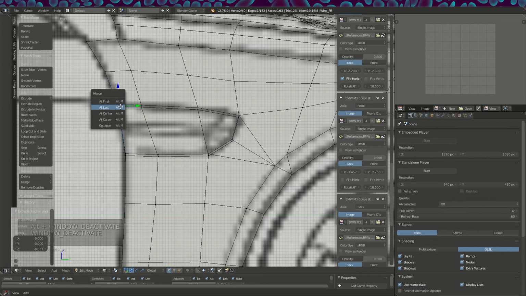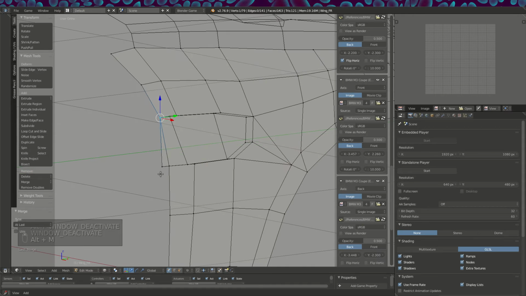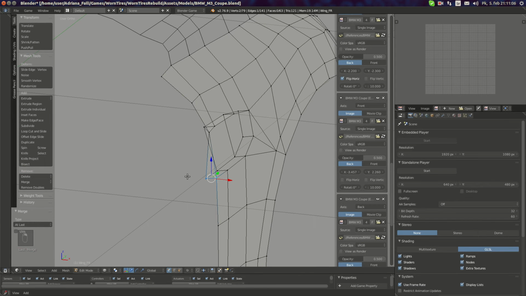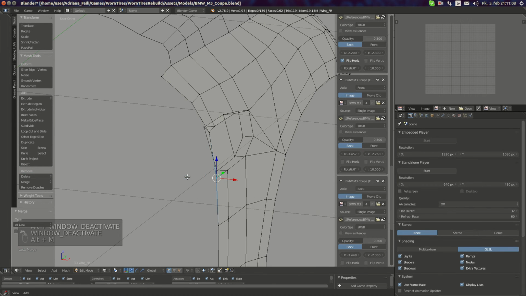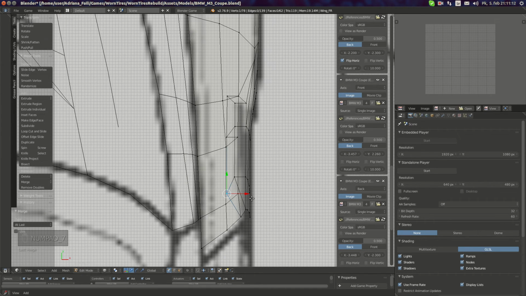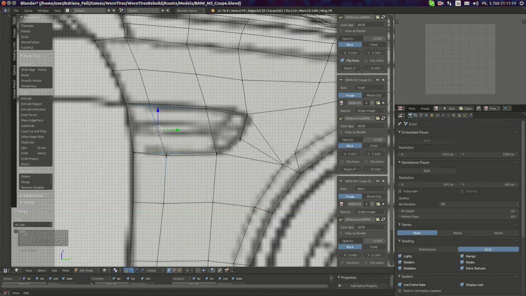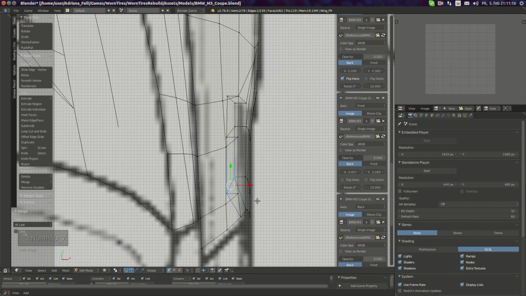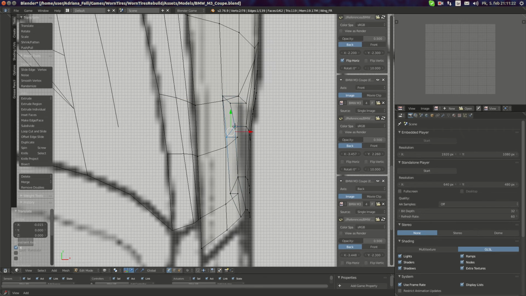And I'm gonna merge those vertices at this because it ends there. And yeah, I can go in top view and make it shaped out a bit better.